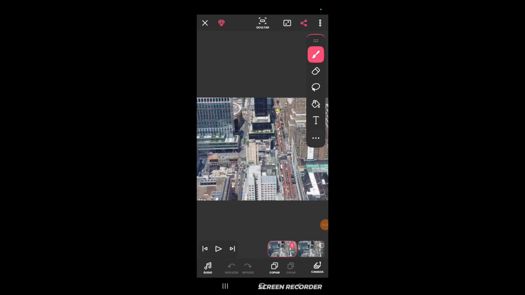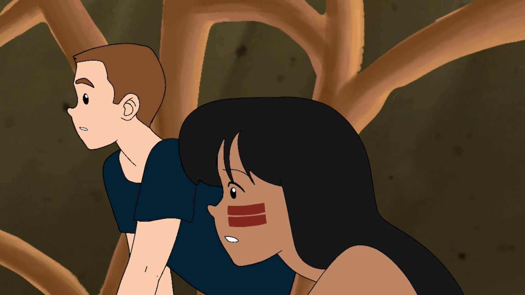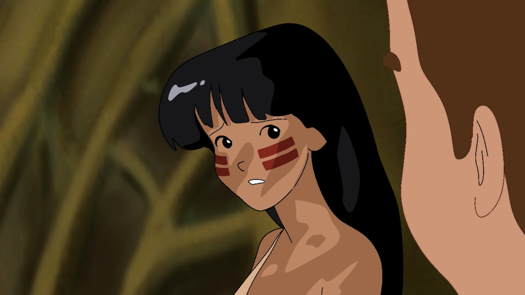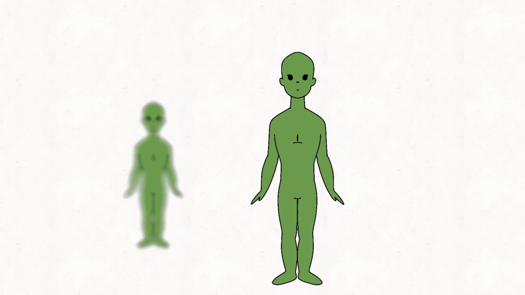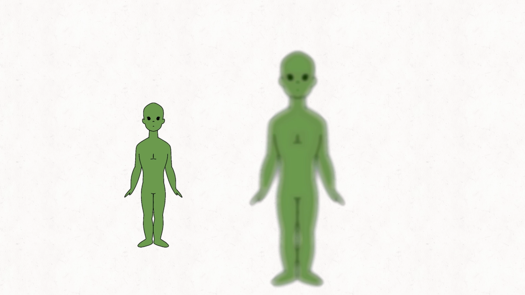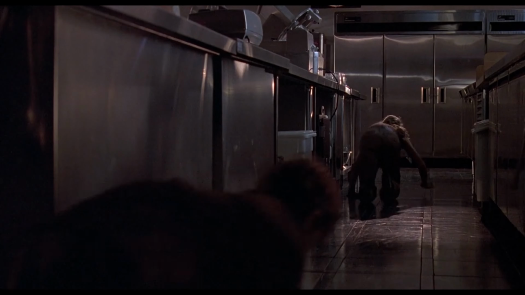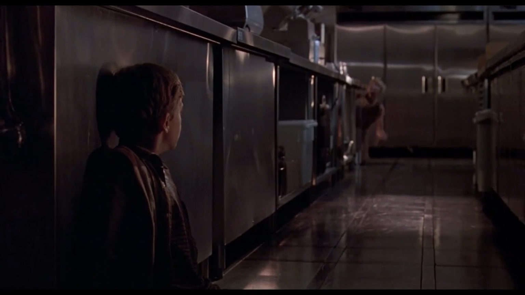Another feature that has very recently been added onto FlipaClip, and I would have used it a lot if I had it when I first started the animation, is the blur and smudge tools. One particular shot that I wish I had done, and now with the blur tool I could have, is the shallow depth of field, where the background is blurred and the foreground is clear, only to then switch, making the foreground blurred and the background clear. Like this scene here in Jurassic Park.